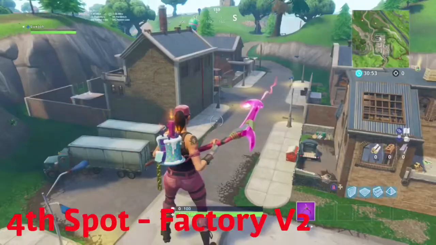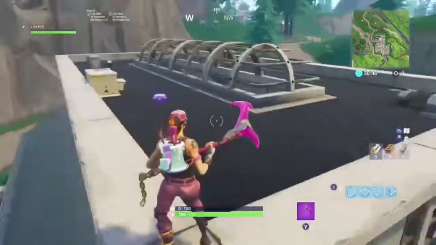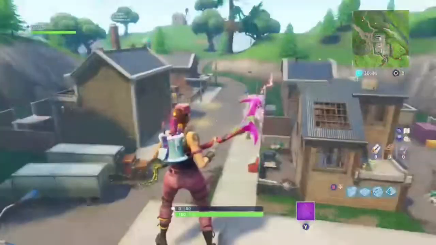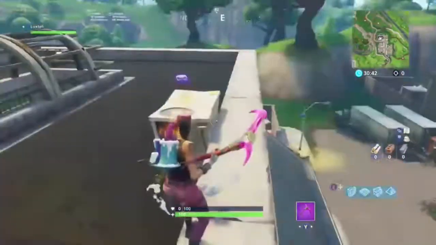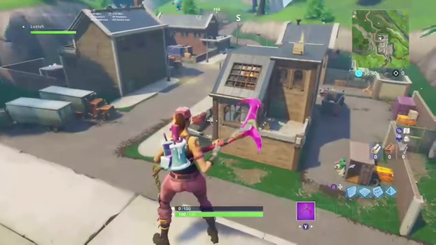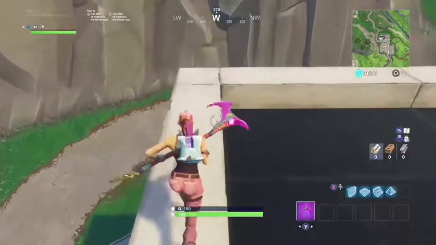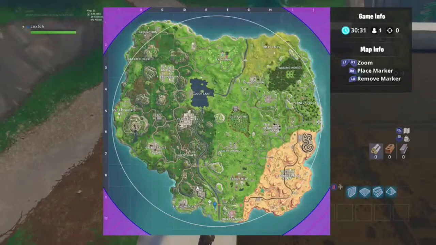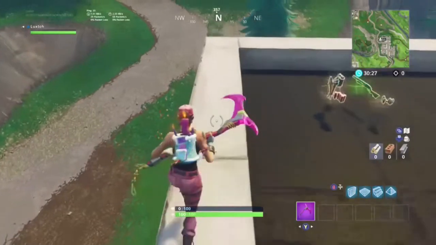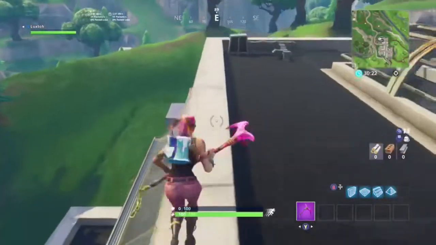Okay, let's go. The fourth and final spot I'll be showing you guys today is, of course, Factory V2. Now, the upside to this place is it has a lot of chests. Like, I'm talking a lot. But the downside is that the closest rifts here are pretty far away. They're about at this marker that I put down already. And so, yeah, there are a lot of chests here.